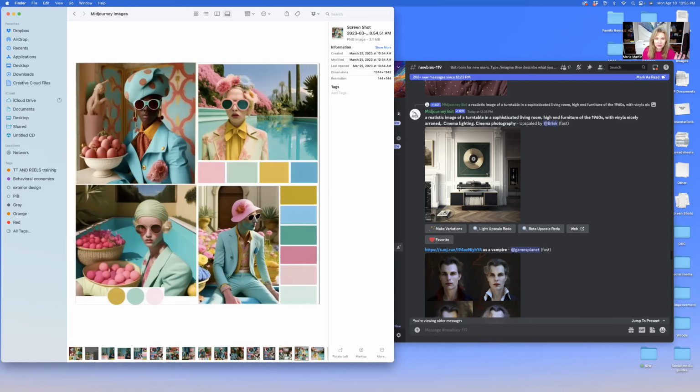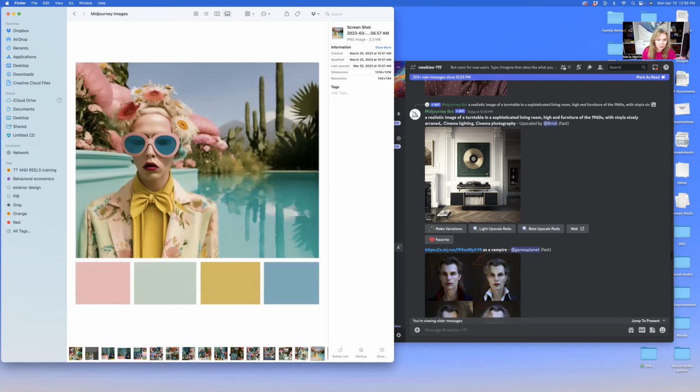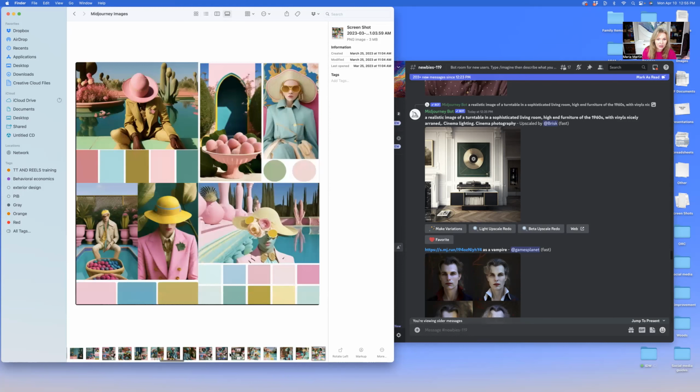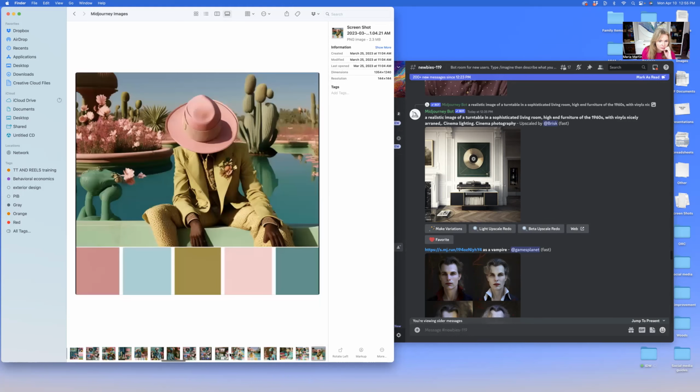Look at these. So then I was like, well, what if it's more like a Slim Aarons by a pool kind of look and feel? And this is more of what I was getting. I guess people were looking for Easter eggs, right? A basket full of colorful Easter eggs when I was doing my thread. And so I started getting a lot of stuff that was referencing Easter, which makes a lot of sense because this was being made 2 weeks before Easter.